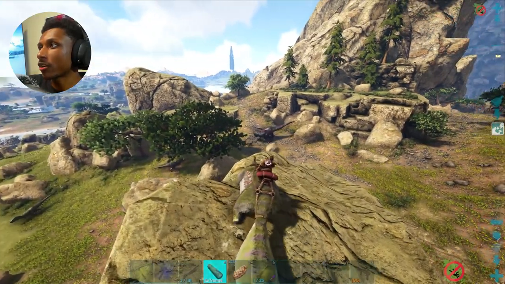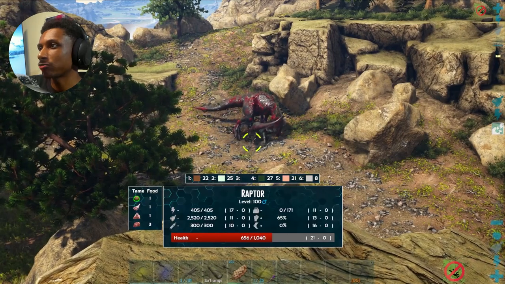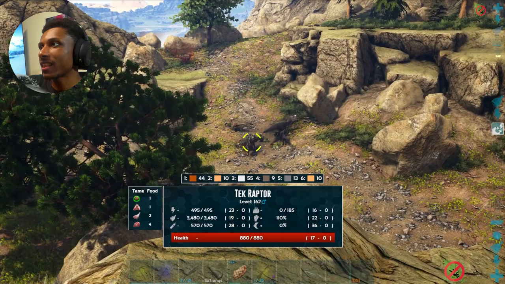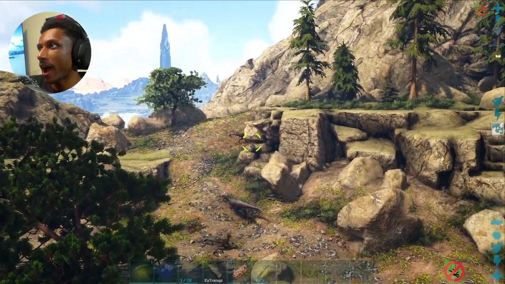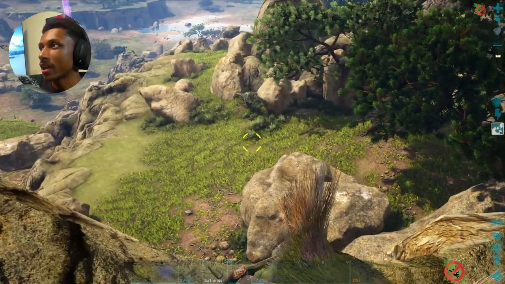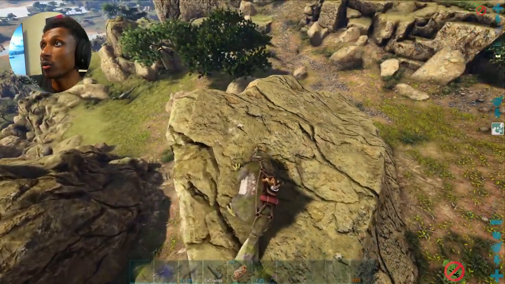I end up stumbling across this level 130 Rex, which is definitely going to die because of that horde of raptors over there. Yeah. Plus the Carno. I mean, the stats weren't that great on it, so I'm not too sad. It's a level 162 tech raptor over there. Jesus. And an alpha. There's a lot of raptors over here. We might just come over here just to kill everything, just for the fun of it, you know, just for the fun of it. Actually, we might actually have to do it to make more of them spawn.